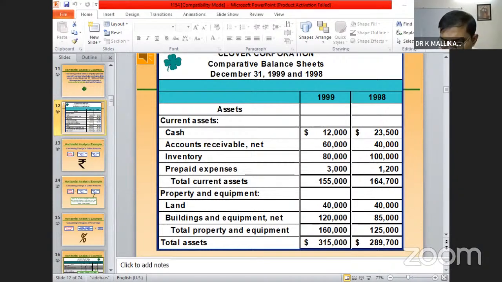Now we'll go for a horizontal analysis. So see that the dollar figures and base year we will calculate, right? The base year is the previous year. When you're calculating this horizontal analysis or comparative analysis, we'll go for the base year method. So percentage change, right? You can see here current year amounts minus previous year amounts. The difference amount is 11,500. We will express it in terms of percentage.